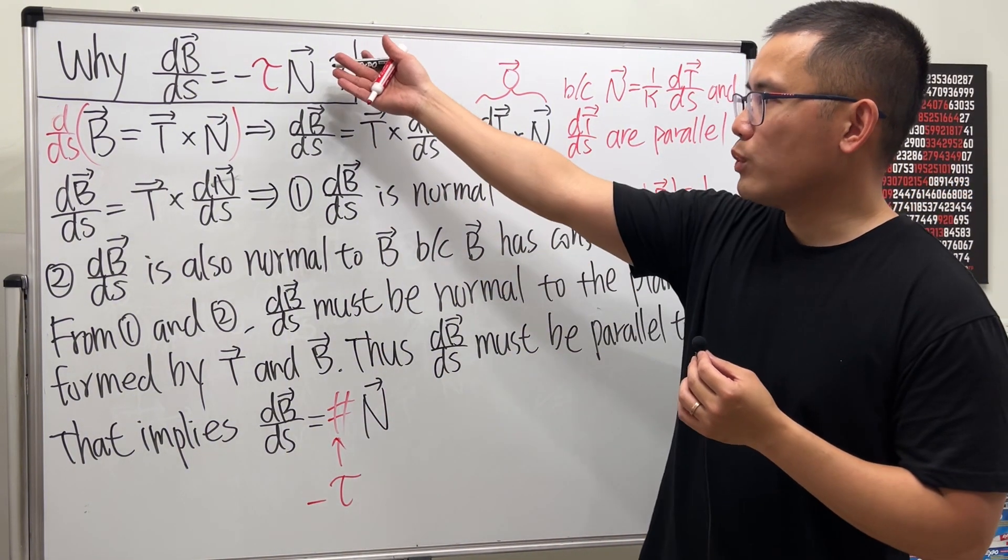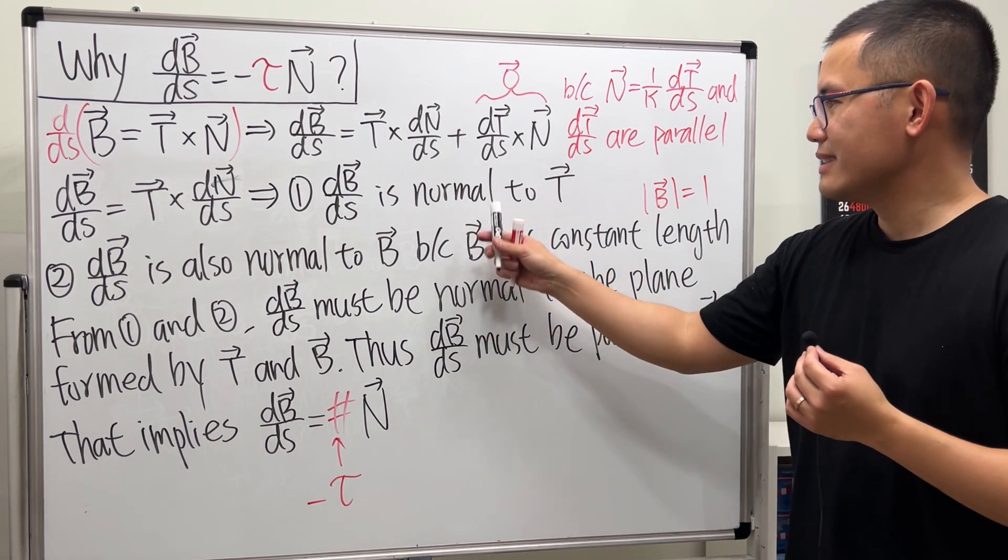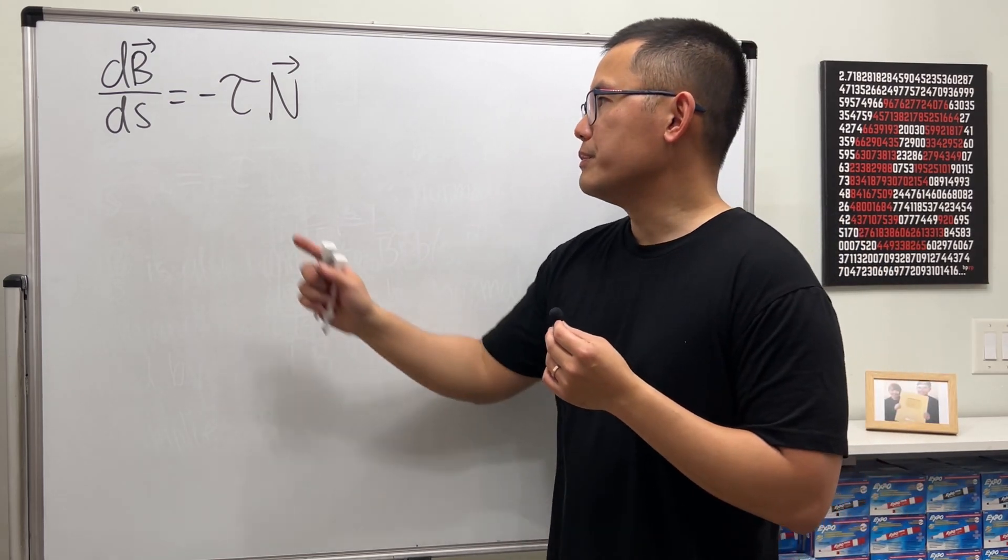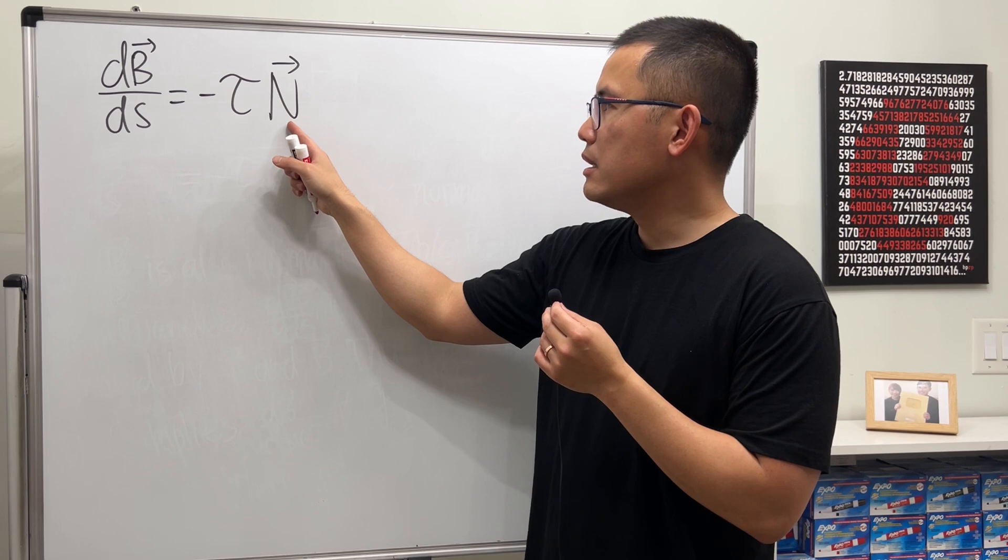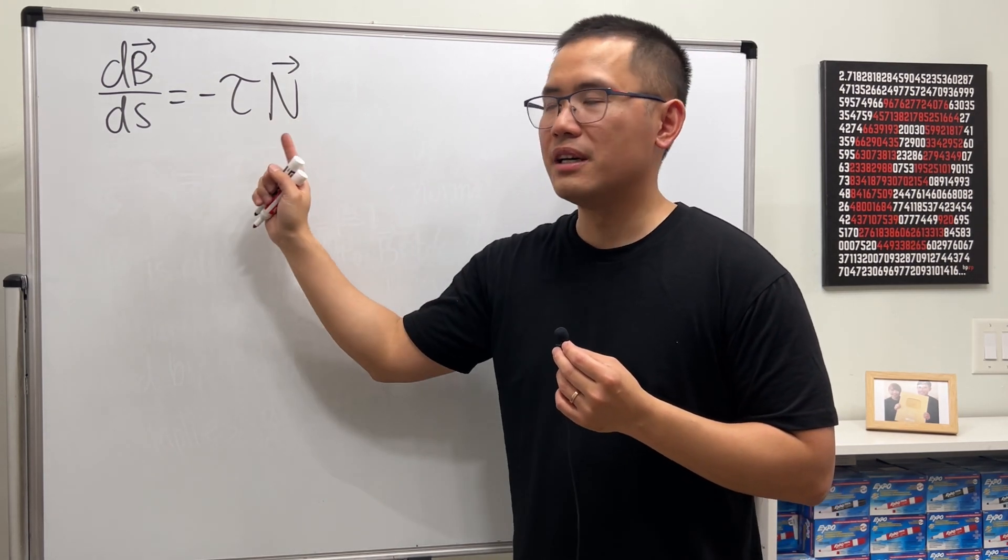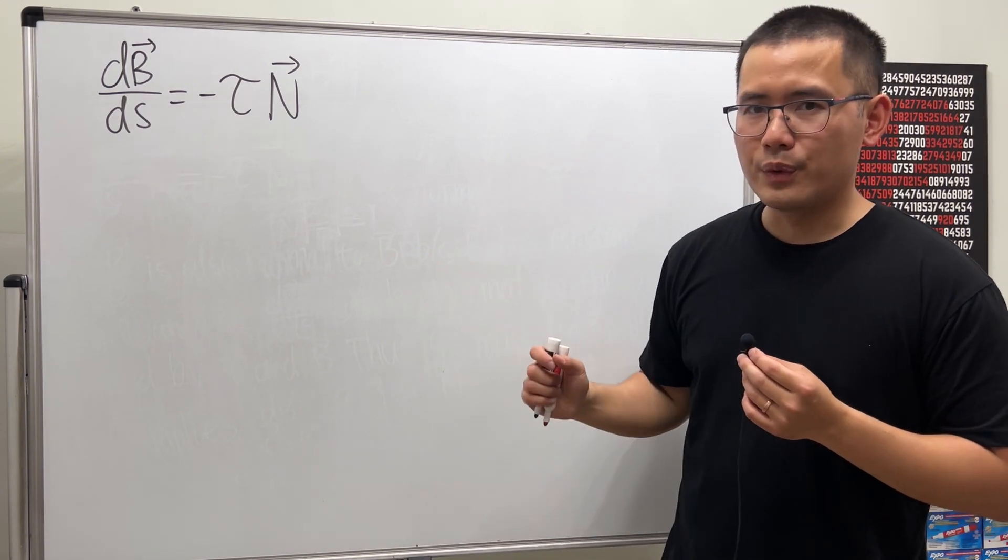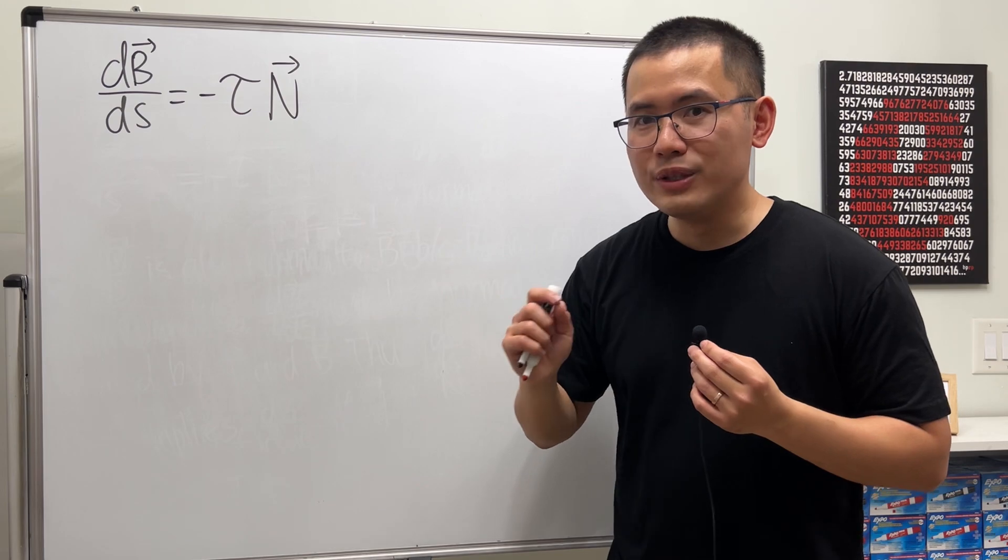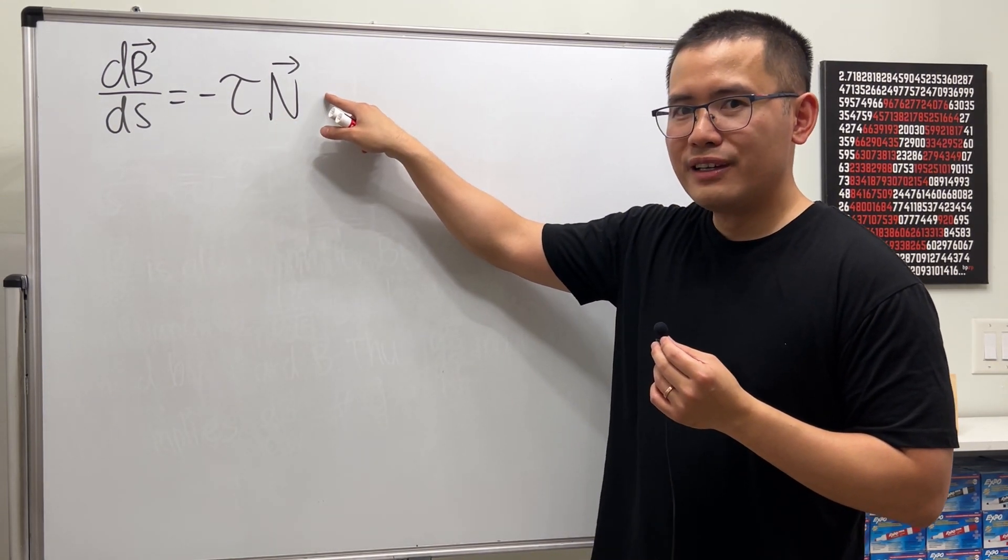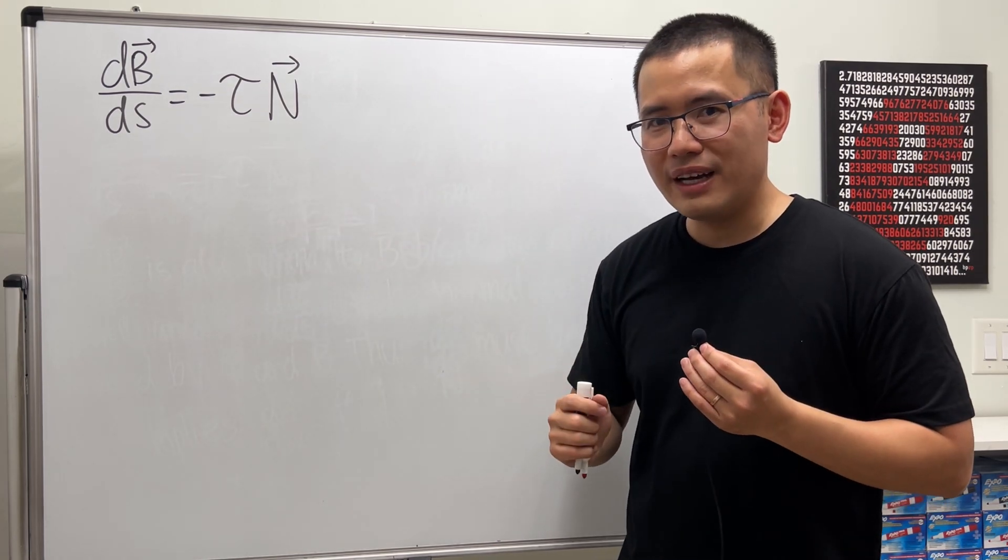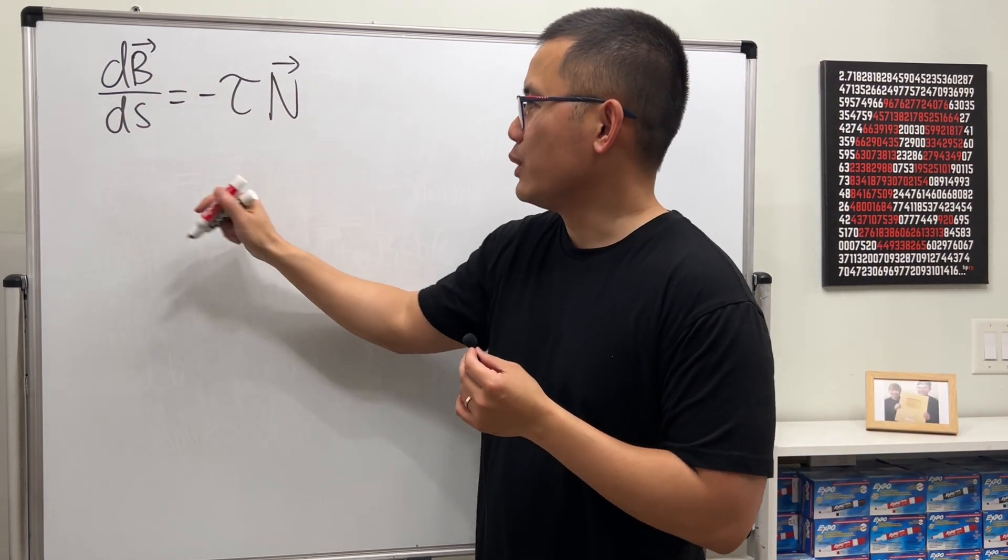So, that is exactly why. And now, from here, how can we get the definition of tau? So now, all we have to do is to isolate tau. But here we have negative tau times N. Do not divide N on both sides, though, because N is a vector. And we do not have vector division. So, what can we do? Well, N is a unit vector. So, if we do the dot product of N by N, then we'll just get the magnitude of N squared. And the magnitude of N is just 1. 1 squared is just 1.